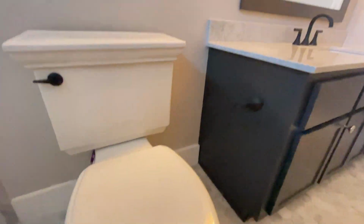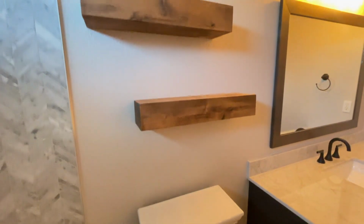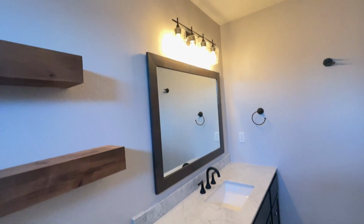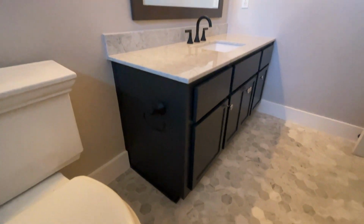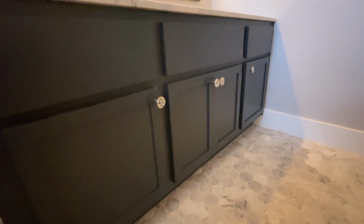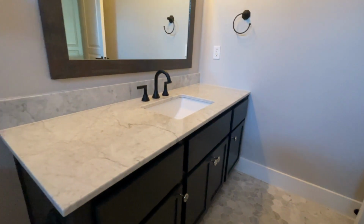They look great. Brings out this whole thing, ties it up together like it's a brand new cabinet. And we also put in the new countertop, new mirrors, new floating shelves that we did. Installed the lighting, wall fixtures, painted the ceilings, painted the walls, put in all new baseboards, and just pretty much did everything new from the floor up, basically. But no walls were changed or removed. We just kept the same old walls.